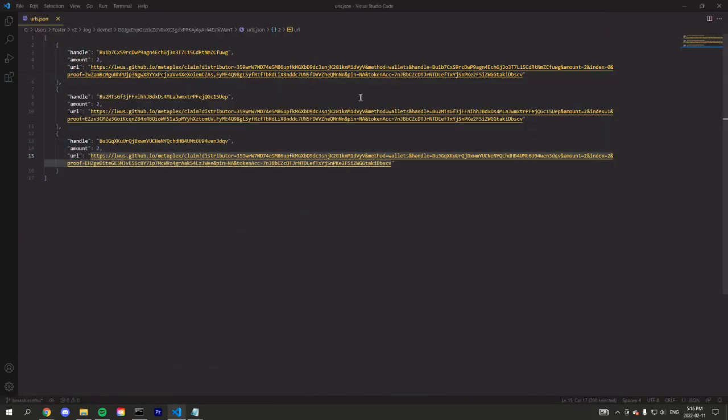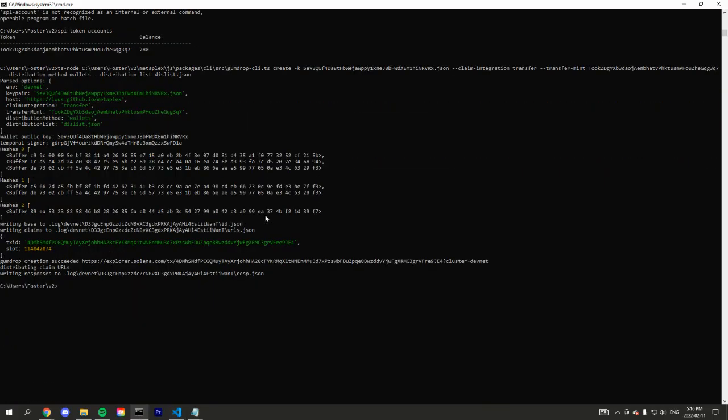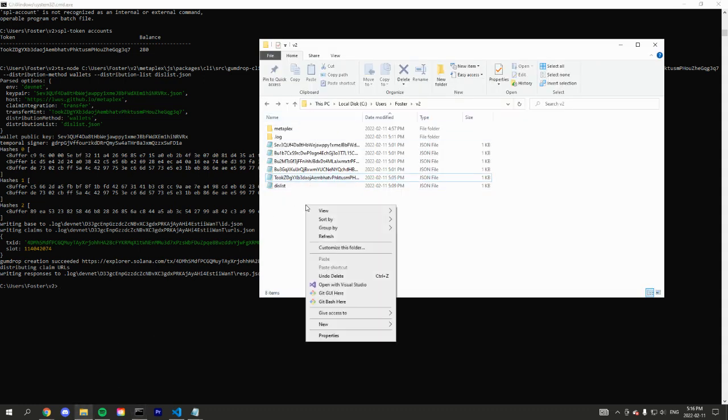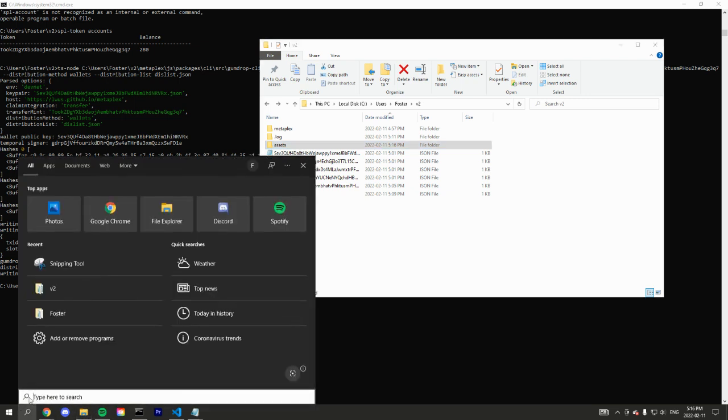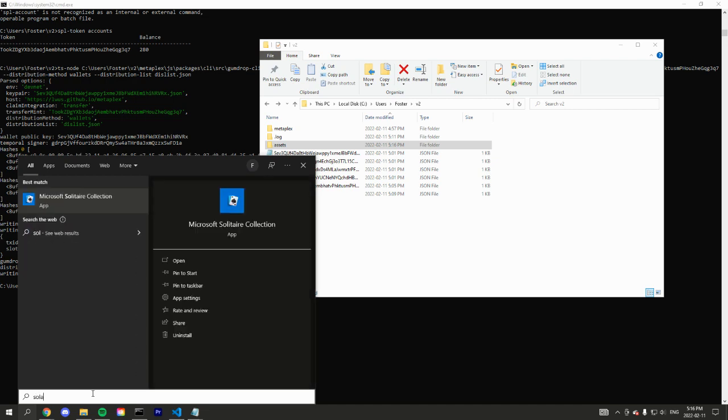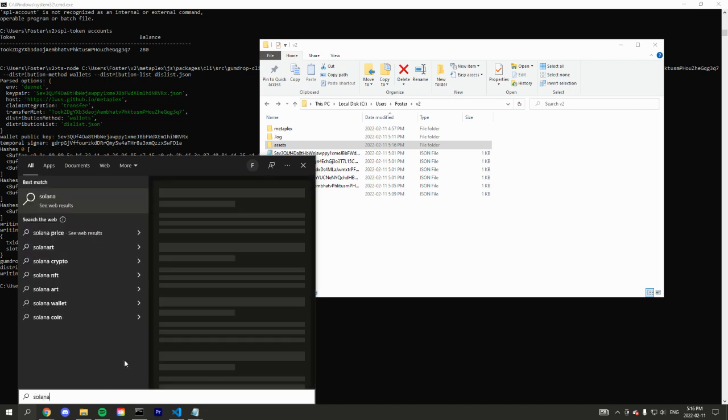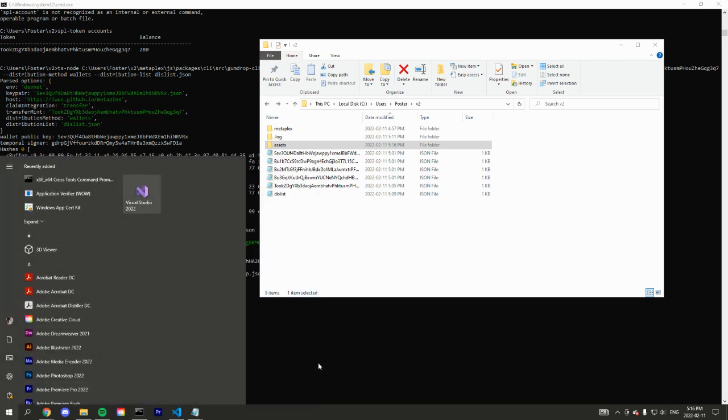All right. What are we doing next? We are going to create our assets folder. So where are our NFTs coming from? So I'm going to open up Solana.